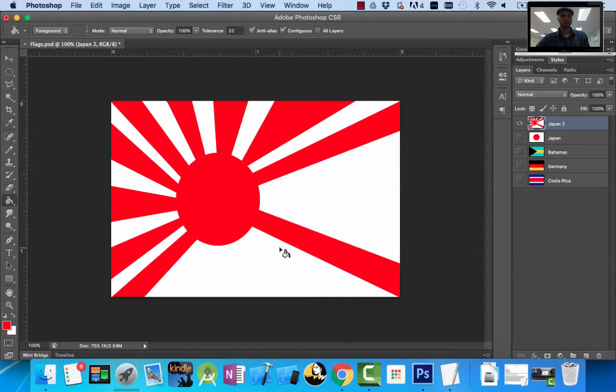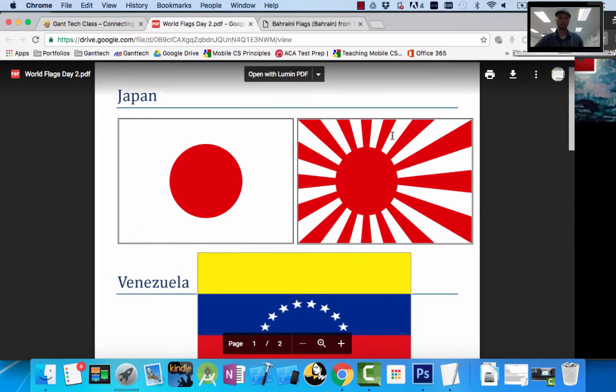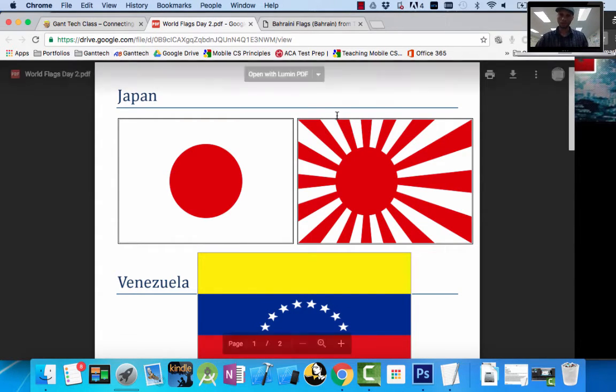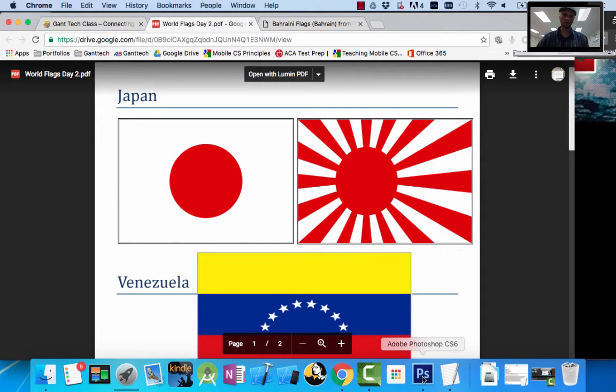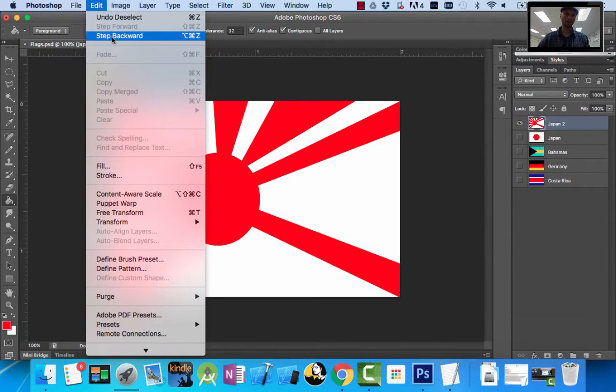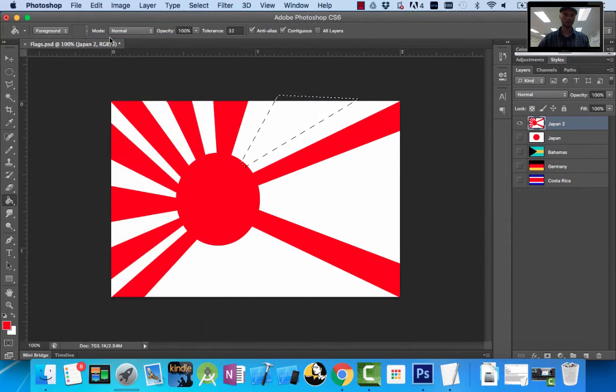So you can see I'm starting to look like my, actually this one has two. So it had one over here and it has two, so that's why mine looks off. Again, if you mess up in Photoshop, you can do edit, step backwards. So I'll step backwards again, then I'll do select, deselect. So over here I actually have two more that I have to build. So I messed up, okay, that's great. I can still fix myself by doing that.